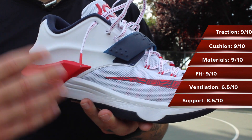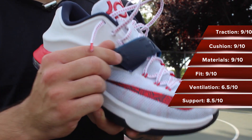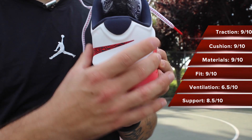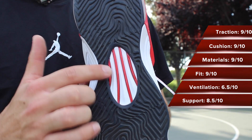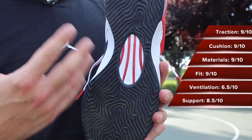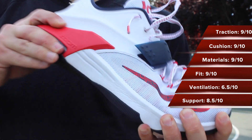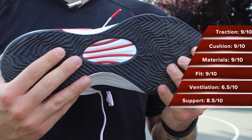As far as support, most of that came from the overall fit — again, the dynamic flywire once the mesh loosened up a little bit, the strap, and then the hyperposit definitely. This is really what keeps your foot secure right in the back here. For torsional support, we actually have these little bars here which are supposed to mimic the metatarsal bones within your foot, which is a natural piece of your own equipment. I thought that was really interesting and it worked really well. It allowed for plenty of range of motion without restrictiveness, except for right where you need it, right at the arch of the foot.